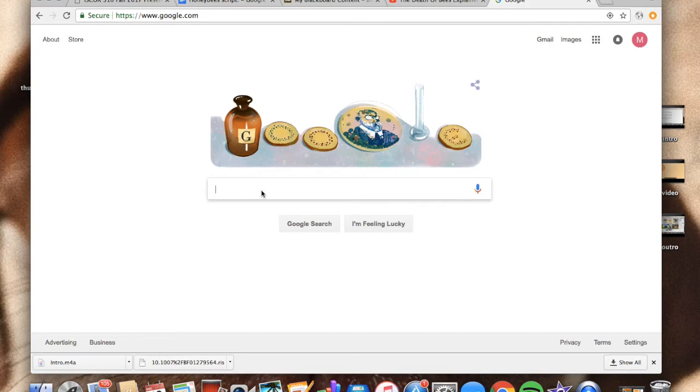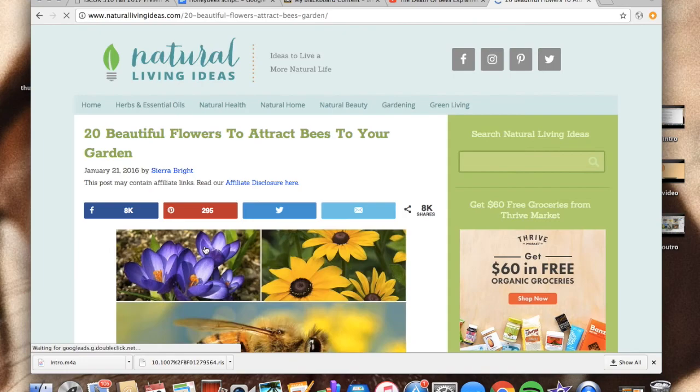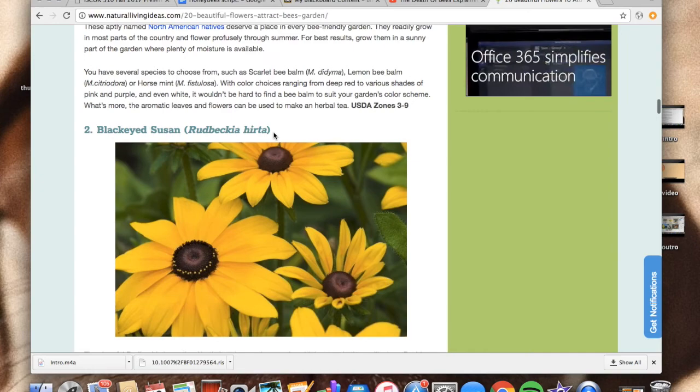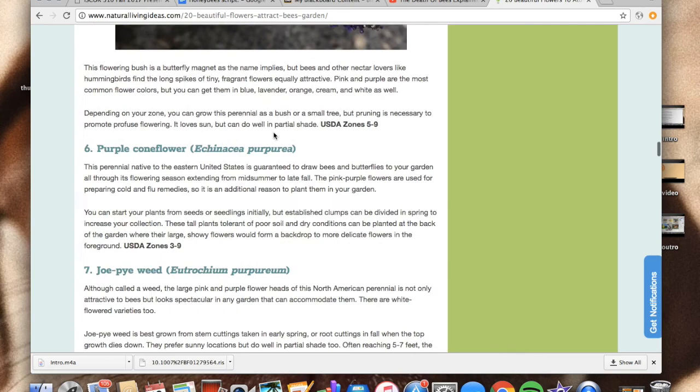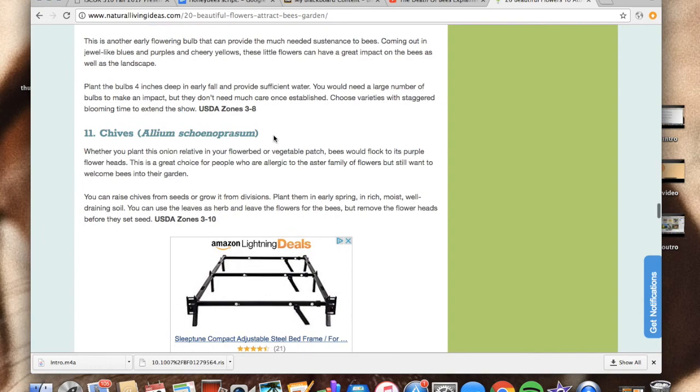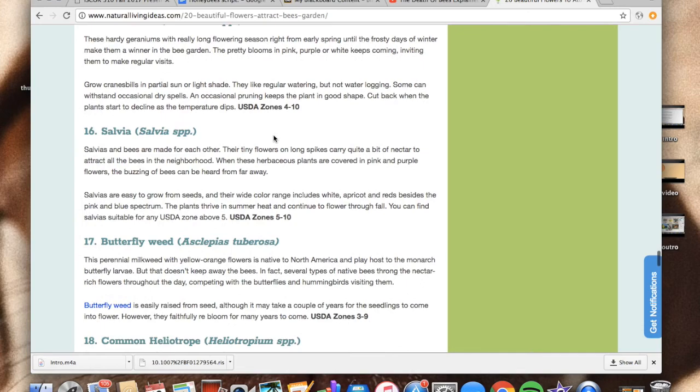Now that we have discussed actions being taken by the government and political solutions that can be taken to further ensure that the bee population is preserved, here are some ways that locally you can help in ensuring that the bee population is being protected. The first one would be planting flowers within your garden. Plant flowers that bees are attracted to, such as bee balm, black-eyed susan, and goldenrod. Stop using pesticides on your plants. Instead, buy ladybugs to deal with aphids and praying mantises to handle insect pests. Lastly, buy local honey. This will ensure that local beekeepers will continue to preserve bees and their habitats.